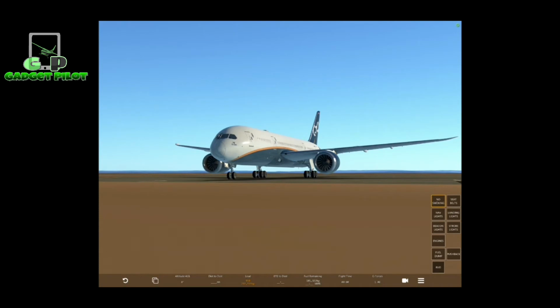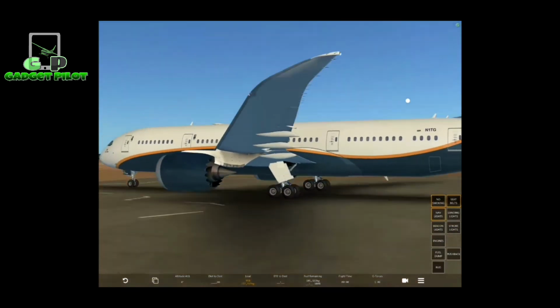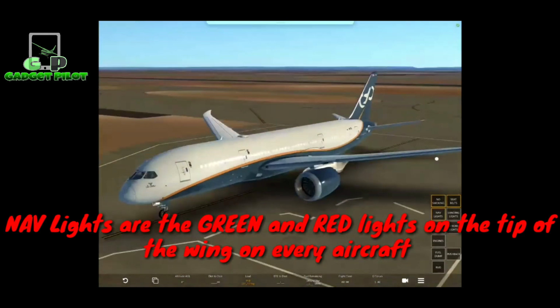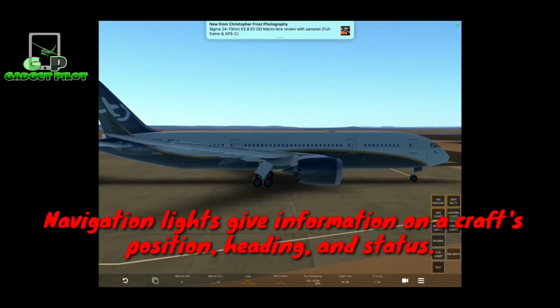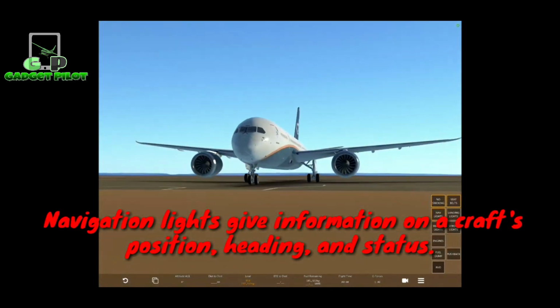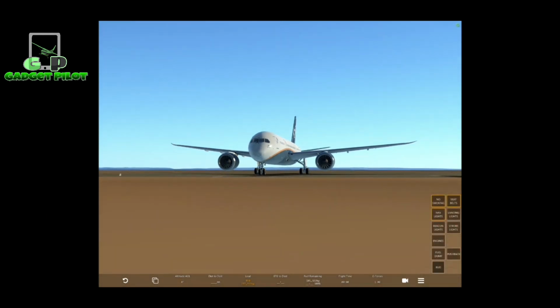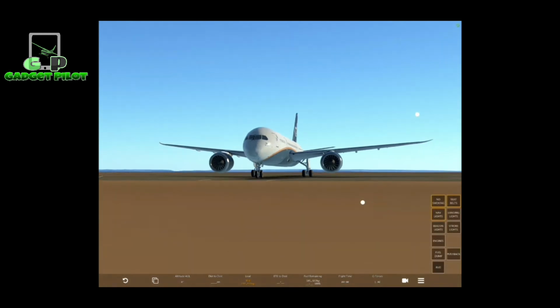For example, no smoking signs, seatbelt signs, and nav lights, which are the lights you can see here, which is important. As soon as you are prepared for a flight, I suggest you always switch them on. This is for security of the aircraft. It will be off only when you are about to leave the game, then you turn them off. I always turn them on when I start my flight planning, just to tell people around that I'm here in my cockpit, I'm a bit busy, I'm getting ready for a flight.